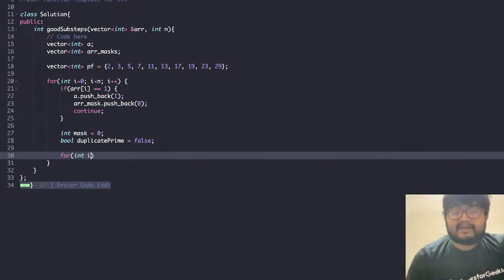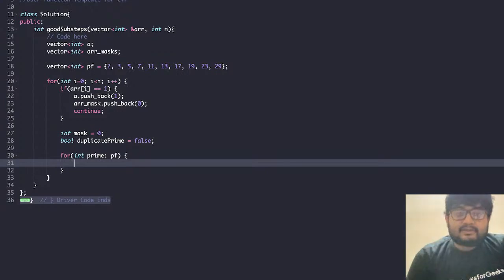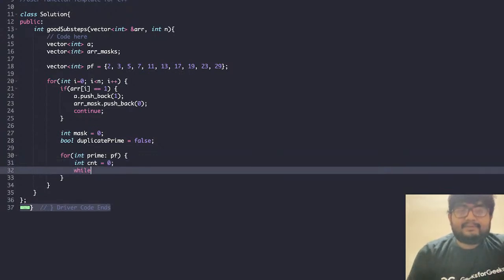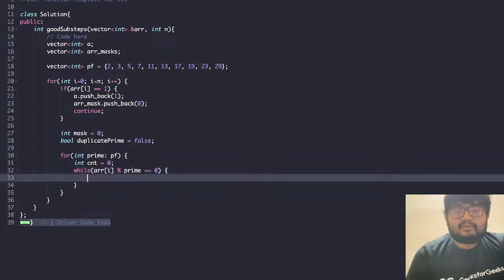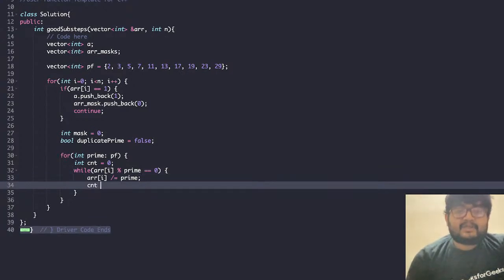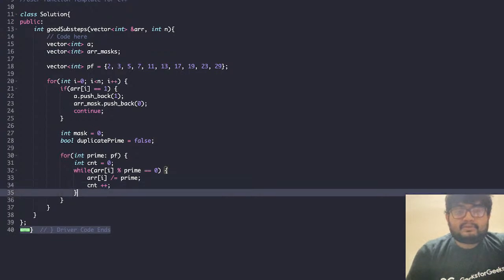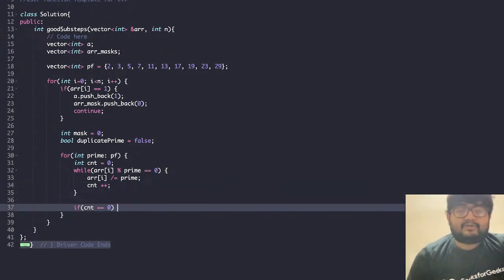For each int pr belonging to prime factors, we'll check arr I. Int count equals 0, while arr I modulo prime equals 0, arr I divided by equals prime, and count plus plus. So if count is equal to 0, right?